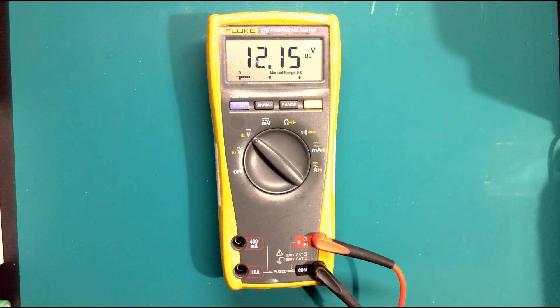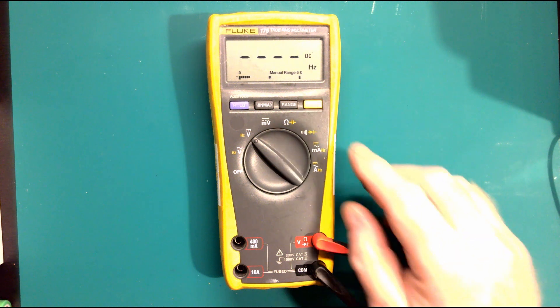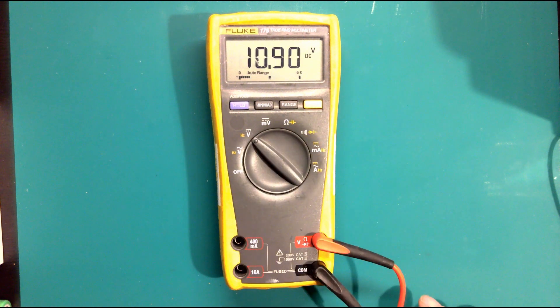If we set it for about 12V and put it on auto range, then move the power supply up and down, you can see it's a lot smoother reacting. That's actually the same on resistance as well - you can put it on manual range on resistance. The reason you don't tend to use manual range a lot on resistance is because the ratios are quite different: one second you could be on 3 ohms and then a circuit might go to 10,000 ohms when it shouldn't, so on manual range you won't pick up that full range.